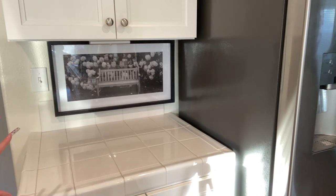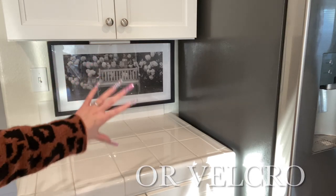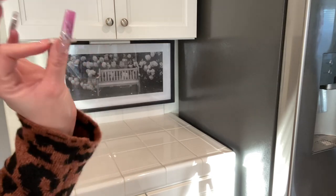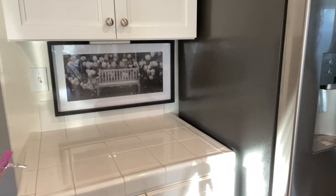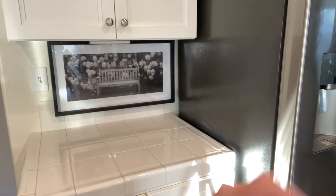One day we will get backsplash and I'm still going to be hanging this picture with some command strips or something like that. So that's another tip. If you don't have a wall that you can make a hole in, command strips will work perfect for this. So don't worry, you can achieve that look even if you have backsplash. Now let's go ahead and add some more decor.